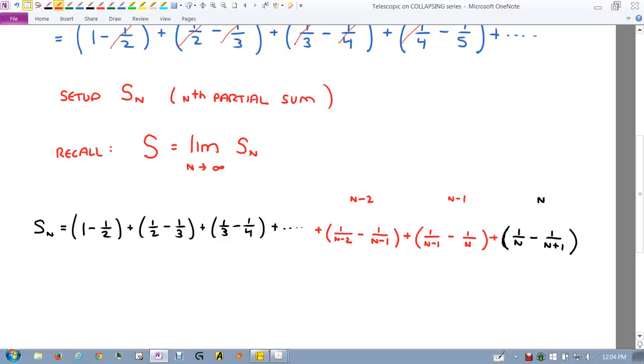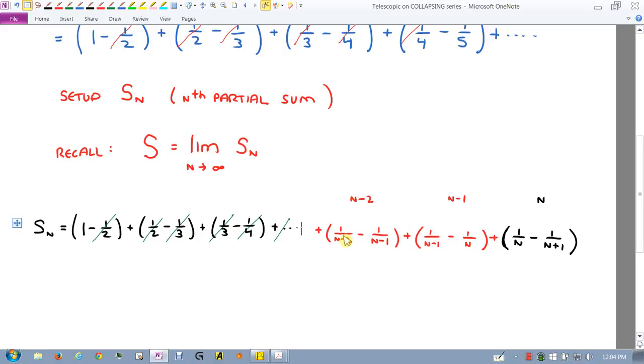Now, let's look at all the cancellation. I think this is a super obvious cancellation. The next problem won't be so obvious. This 1/2 cancels with that 1/2. This negative 1/3 cancels with this positive 1/3. This negative 1/4, is there going to be a positive 1/4 here? Yes, if n is big enough, that will happen, right? So that will go away. All right, how about this 1 over n minus 2? Is it going to cancel out? What kills this one off? The one before it, okay?